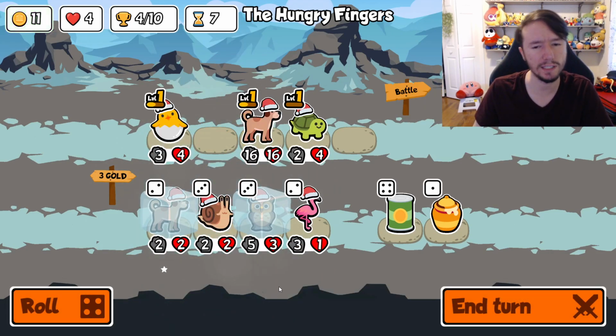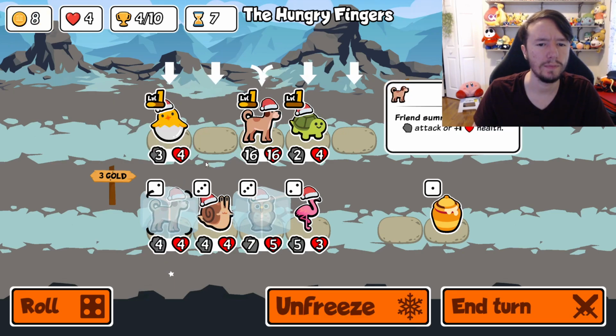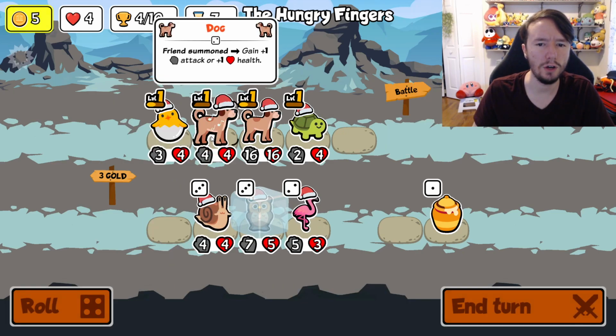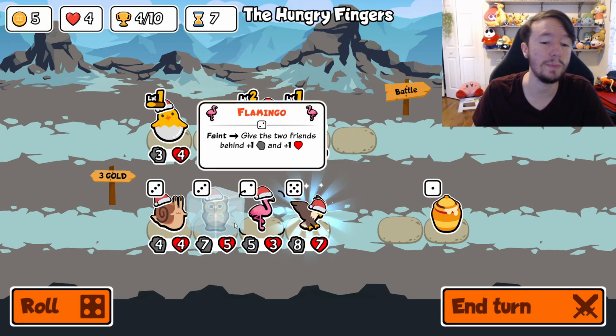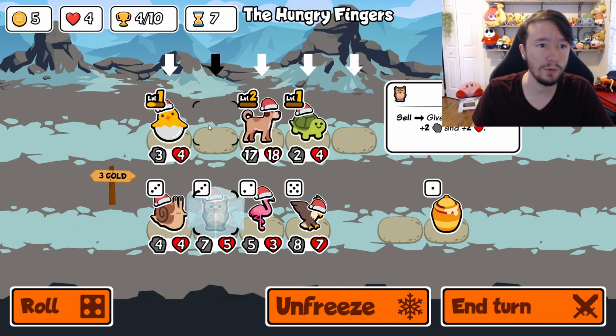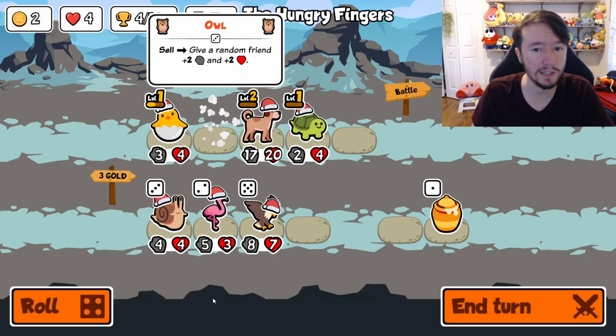Of course, we unfreeze this snail now that we've won. I think it's probably worth it to can food because we haven't found all of our members yet. We're going to go ahead and dog here because anything else that we summon is going to get extra value. Owl's going to be good, obviously. Now we're doing +2 instead of just +1.